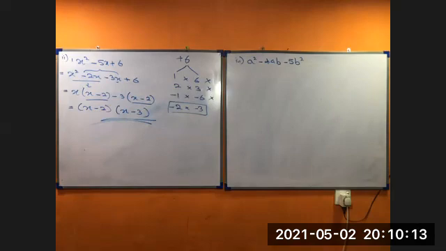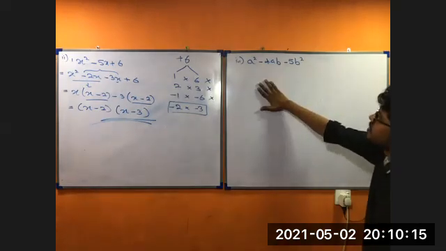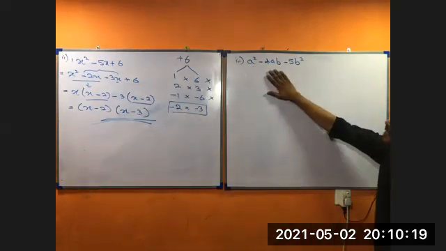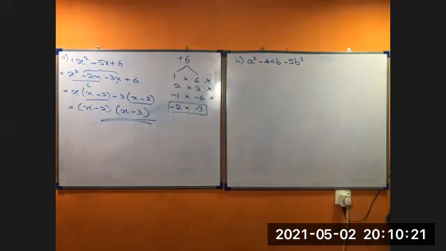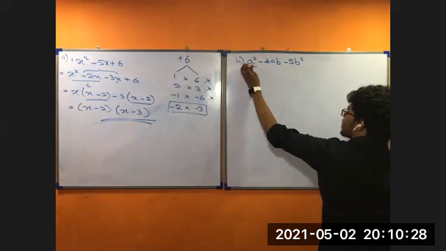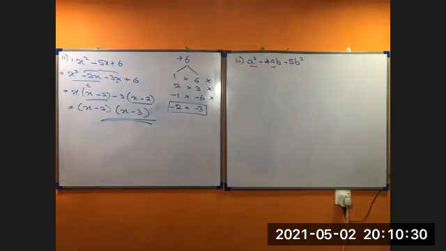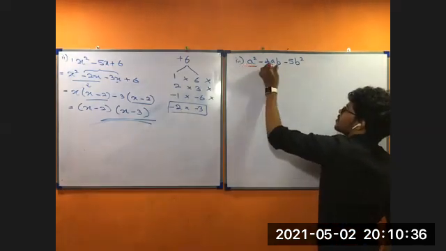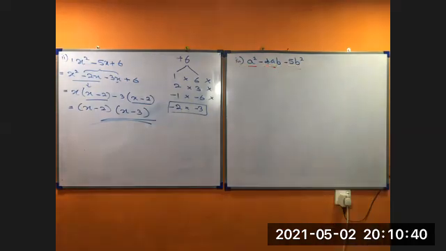Okay, great. So let's look at this one also. Here also, you can see we have minus 4ab minus 5b squared. As I told you, this is a quadratic expression of a. You can also write this as a quadratic expression of b, no problem with that. But here I will think of it as a quadratic expression of a. So here we have a squared, here we have a, and here we don't have any a terms.